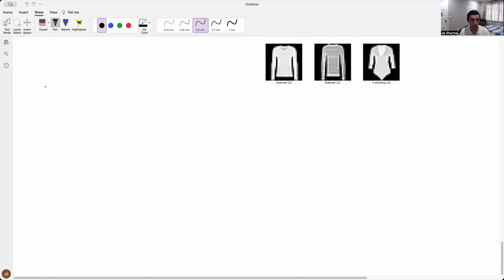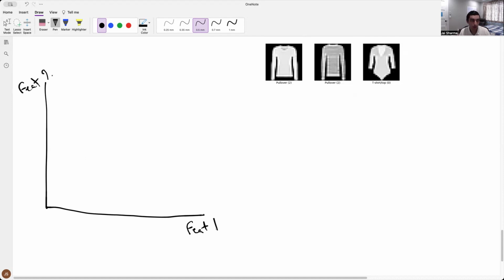Well, I want to draw a simple example for you. So this is a graph, and this is feature number one, whatever the x coordinate is, and feature number two, whatever the y coordinate is. Then let's say we have a couple of circles here, and we have a couple of triangles here. Now, the point of logistic regression is to divide these two right here. Is it a circle or is it a triangle? If it's not a circle, that means it's a triangle, right? But what we're trying to do is multi-class classification.